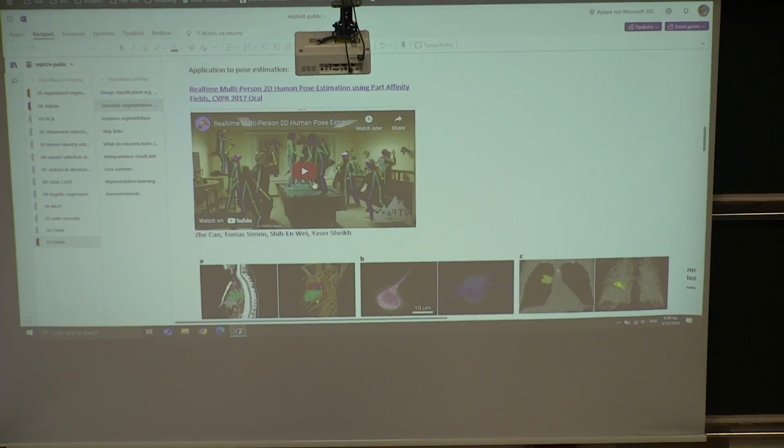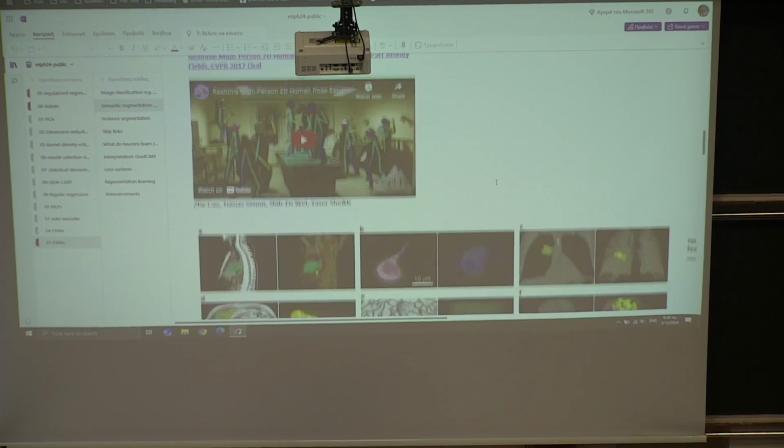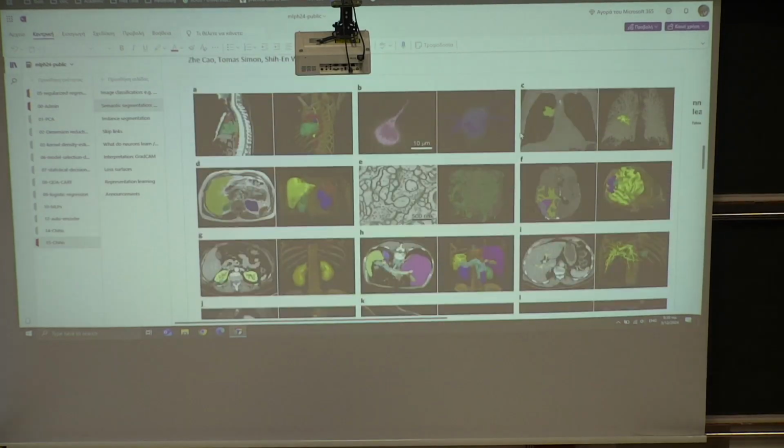I'm not showing the video now. I put it in there mainly for the cool music, and also because this was quite impressive at the time, because it tracks these people dancing, and the thing is that explicit tracking is not at all needed. Instead, it really processes image by image separately, and it does it so well that even when there's very heavy occlusion, as you see here, between these humans, it works astoundingly reliably.